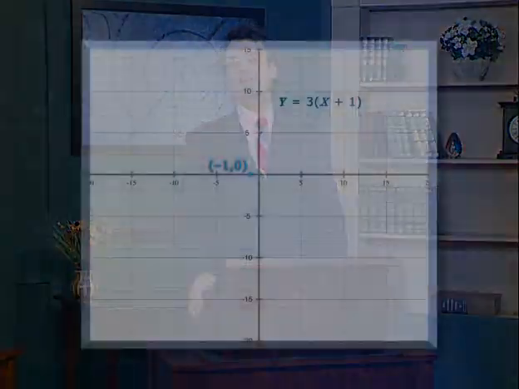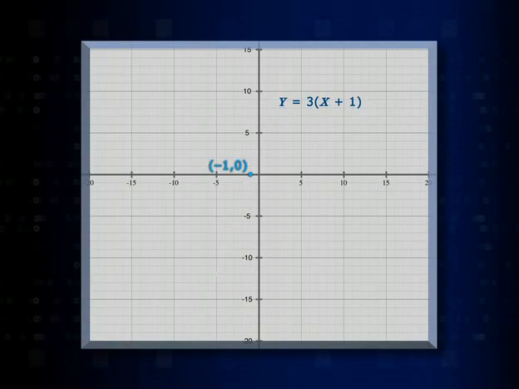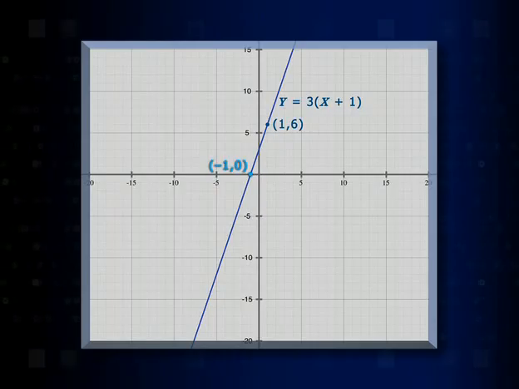Well, because a straight line is uniquely determined by knowing just 2 points, to graph a line, given its equation, we need only find 2 points, plot them, and then connect with a straight line. For example, if we consider the given line y equals 3 times x plus 1, we've already seen that it contains negative 1, 0. So if we let x be another point, let's say x equals 1, then we'd see that y equals 3 times 1 plus 1, which is 2, 3 times 2 is 6. And so we see another point is 1, 6, and that must be on the line. So if we plot those 2 points, connect them with the line, then we found the graph of that line.